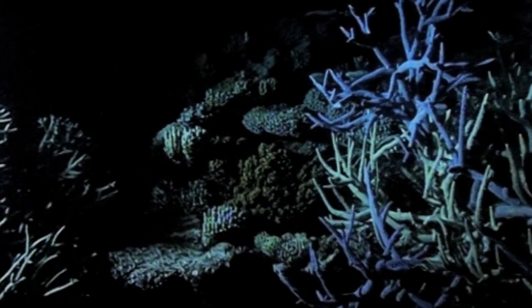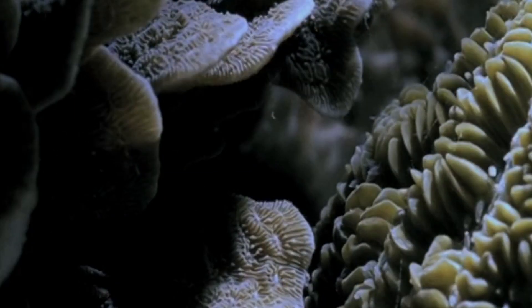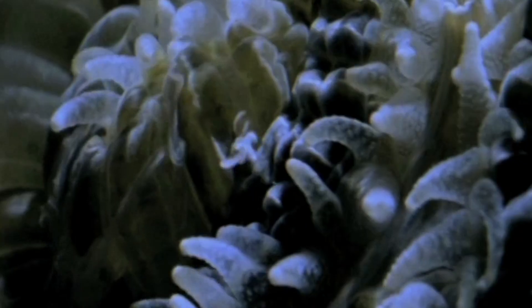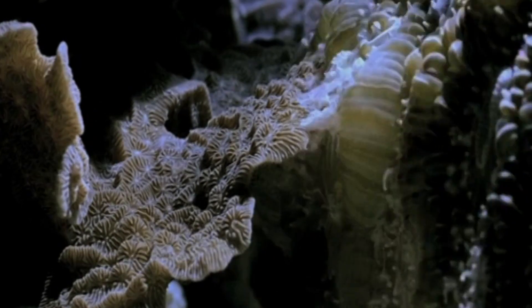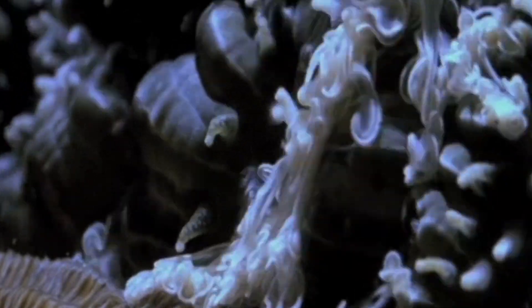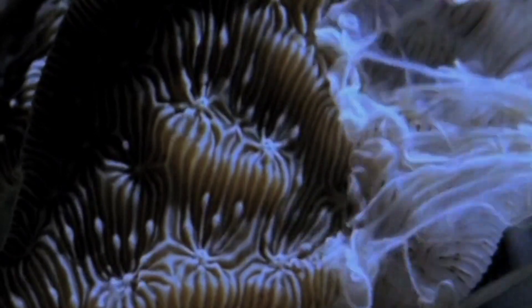Corals might appear like pieces of rock, but don't let that mislead you. They might have overcome the meteorite collision because they fought for it and did not give up. The jam-packed reefs are actually battlegrounds for space. Chemicals released in the water alert them when a neighbour gets too close for comfort. So war commences, and the polyps fight fiercely, taking in their enemies alive.